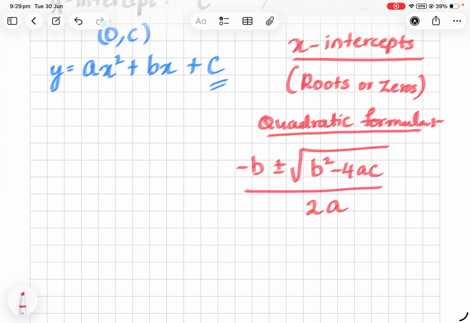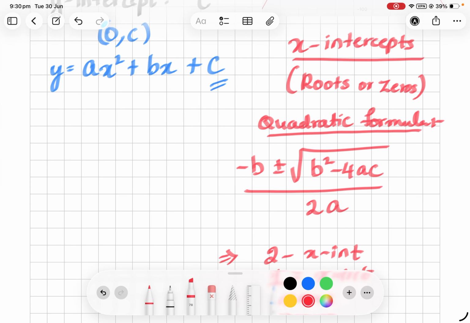And depending upon this value or the a, b, c values, you can say whether the graph is going to have two x-intercepts, one x-intercept, or none. Okay, so that's an entirely different lesson. We'll talk only about the x-intercepts of the quadratic equation then, but this is just a recap.